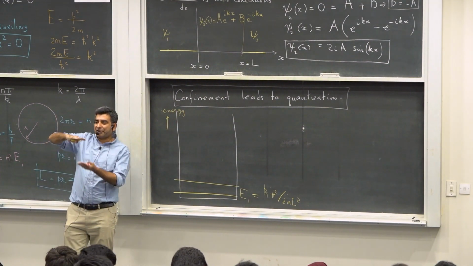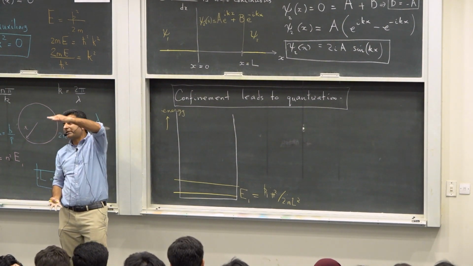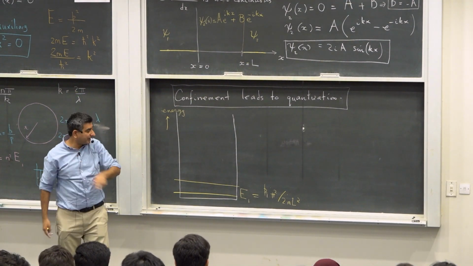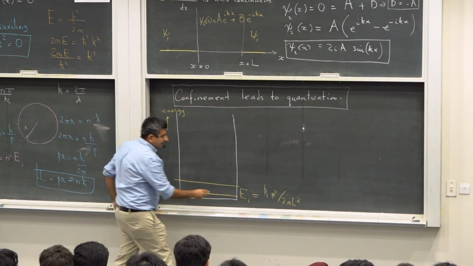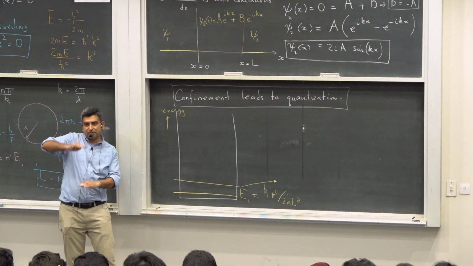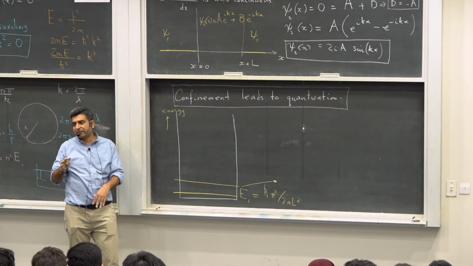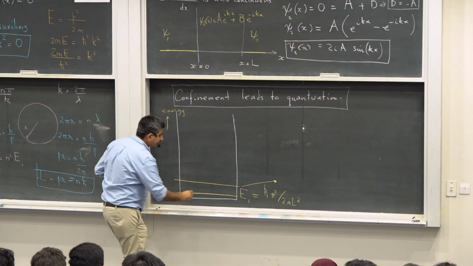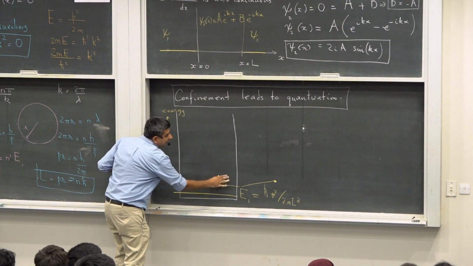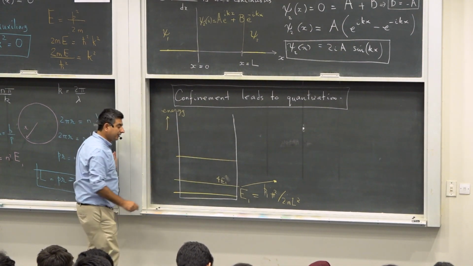Now I don't have a qubit. A qubit has two energy levels. Here I have infinite number of energy levels for this electron, but they are quantized. So this energy here, what's this energy equal to? How much is this energy? What is this energy in terms of E1? 4E1. Then the next energy, 9E1.